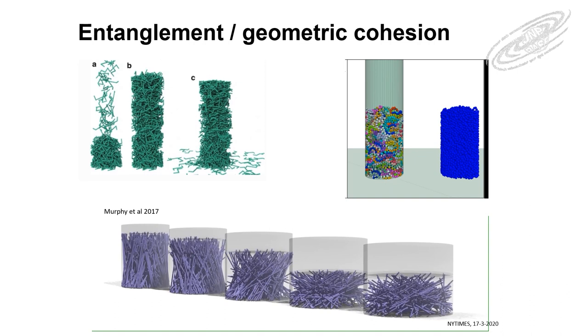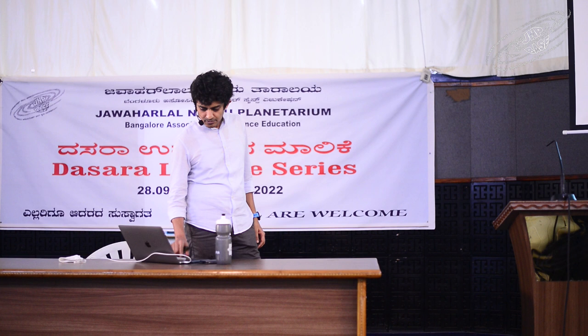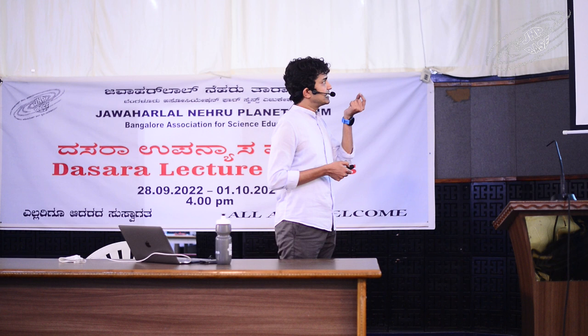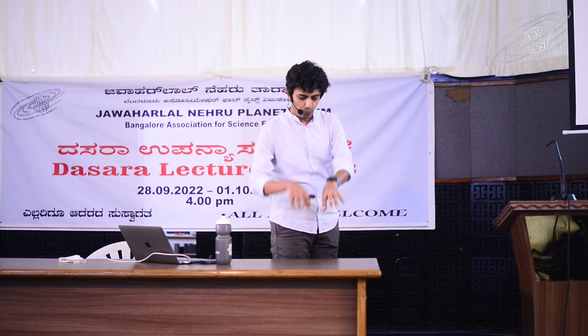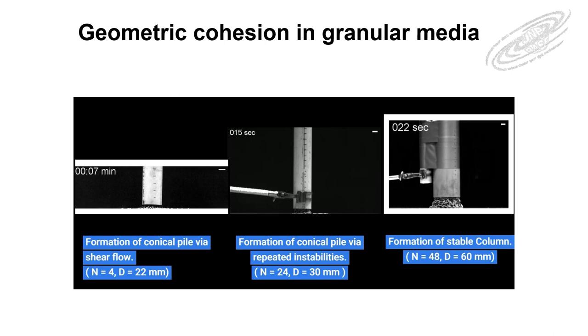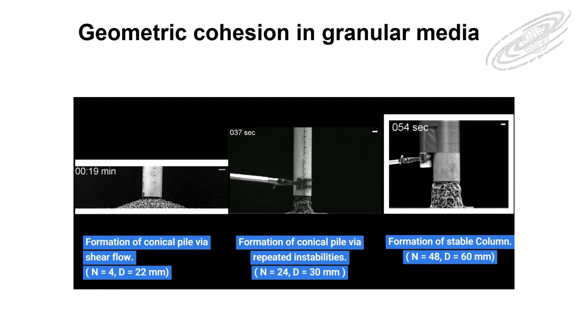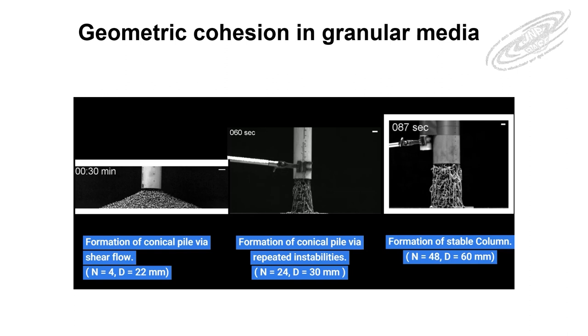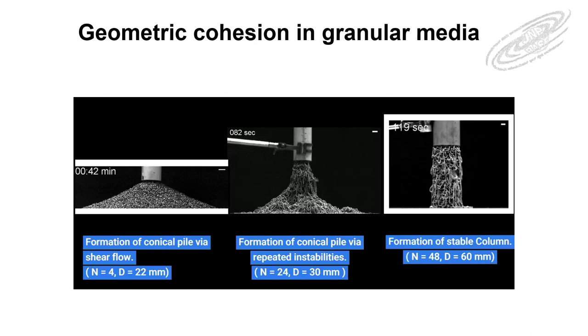I'll also show you this one. As I was telling you, instead of taking individual beads, either you pour it directly from a glass or pull it from inside a cylinder. Okay, fill it up and pull the cylinder up. What I'm doing here to begin with is individual beads. Next, beads of slightly longer dimension. That is, take 24 of these beads, make a chain. Take 48 of those beads and make a chain. But as you go longer and longer, you form a more and more entangled but very stable structure.